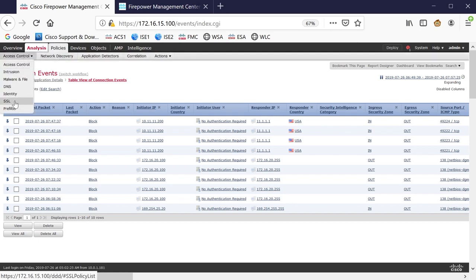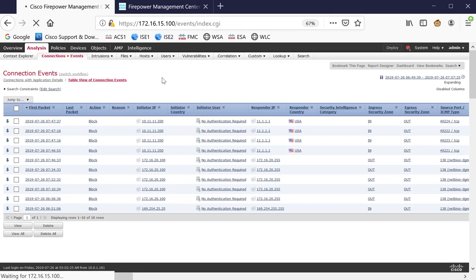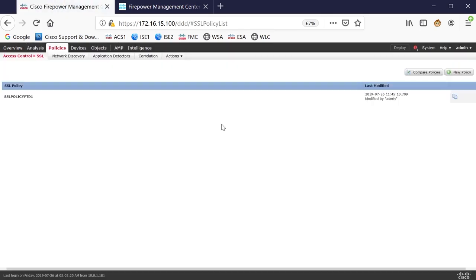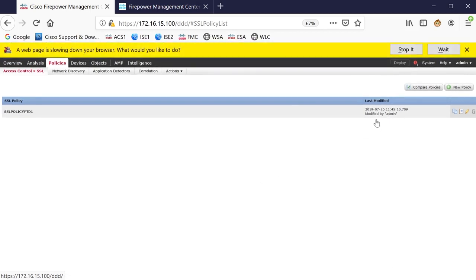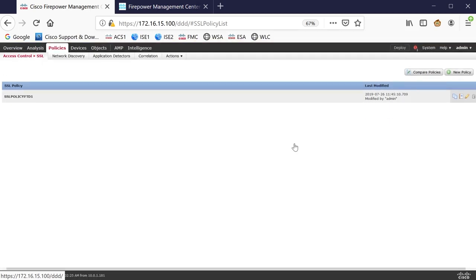So this is going to be the last thing that we will fix. We will go back to the SSL policy, adjust the rule. But again, this information, the certificate alone, is a 100% indication that decryption took place.